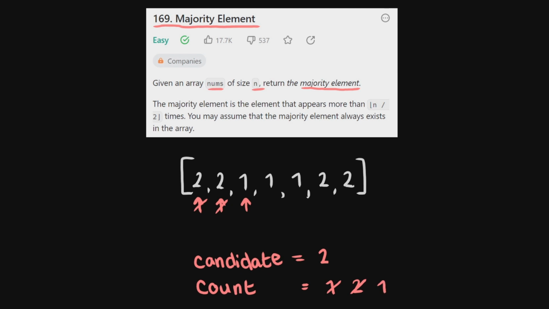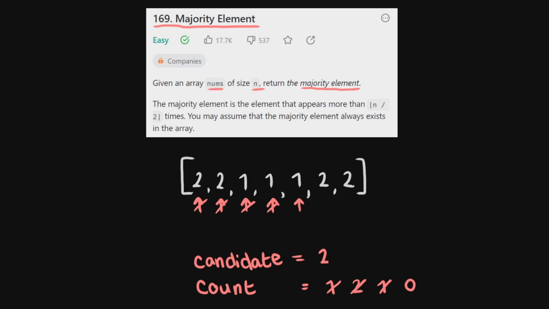But the candidate is still going to remain 2. Then we keep it going. Then we're at 1, and 1 is again not equal to 2, so we go ahead and decrement the count value. Then we keep the array traversing.